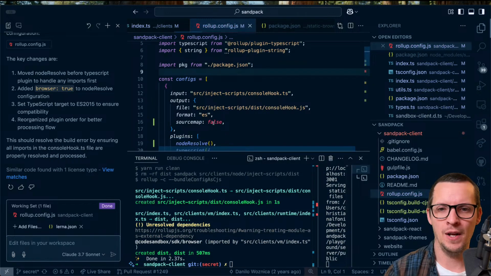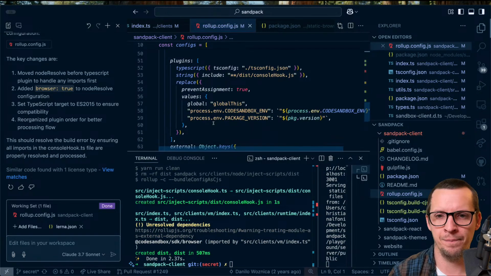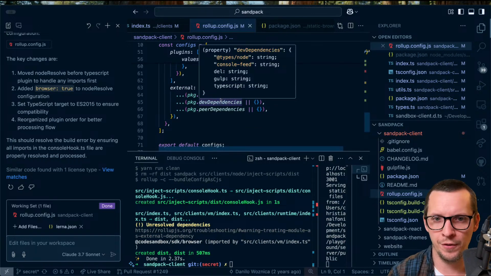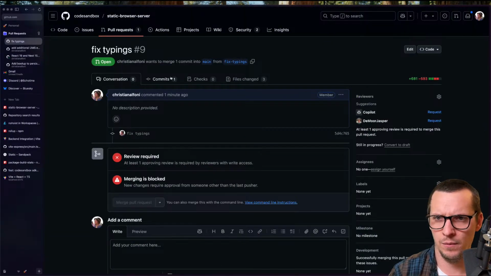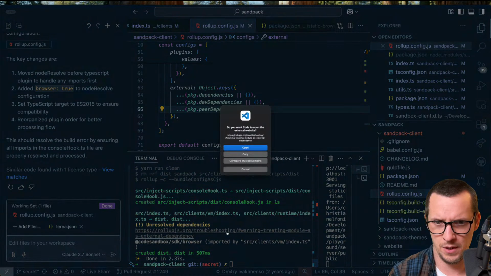So I think the problem with that one is potentially, oh yeah, we don't have to do this thing anymore. I think it's because here we're just going through dependencies, right? And what did it say? Oh, where was the documentation?